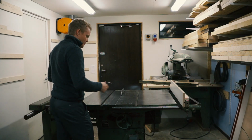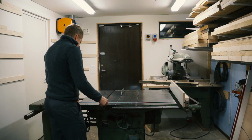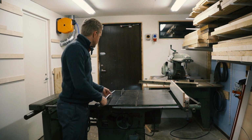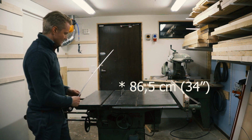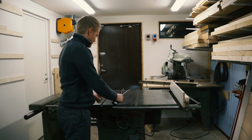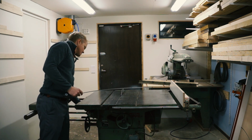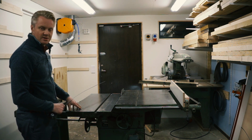The dimensions of the saw are, the table is 1,020 millimeters, 102 centimeters, with 86 centimeters depth. I believe it should be, oh yes, 865 millimeters. I believe the table saw sliding action is something like 630 millimeters. But it's not very much on a saw like this, but it usually does the trick.